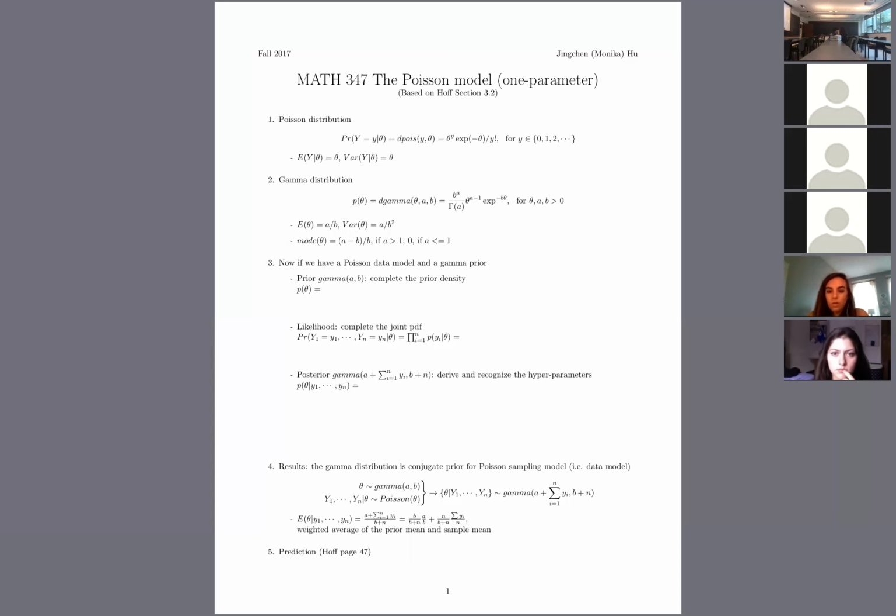Good, okay, so with this one parameter, if we try to do Bayesian inference, we will put a prior distribution for theta, which is the rate. And a very common choice is gamma distribution. So I put it down in the second bullet point over here. Looks a little bit involved, but if you read it carefully, you will notice, not surprisingly, that all of the terms related to theta are very similar to the Poisson distribution, the parts related to theta. So this again gives you a hint of why these two are conjugate. Okay, so let's break it down step by step. So over here, the Poisson distribution.